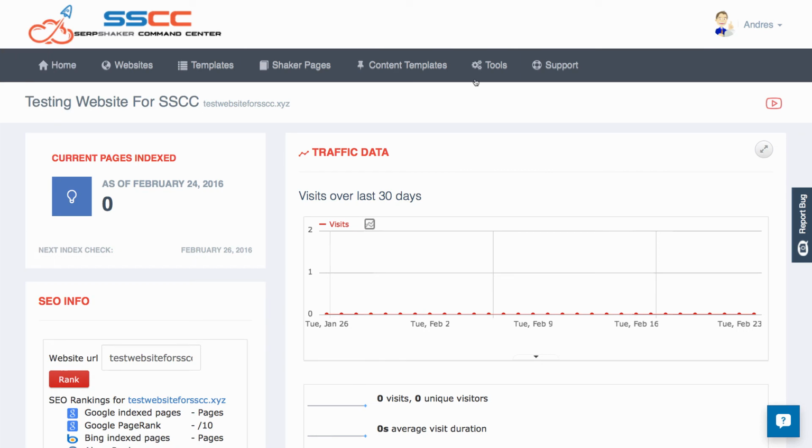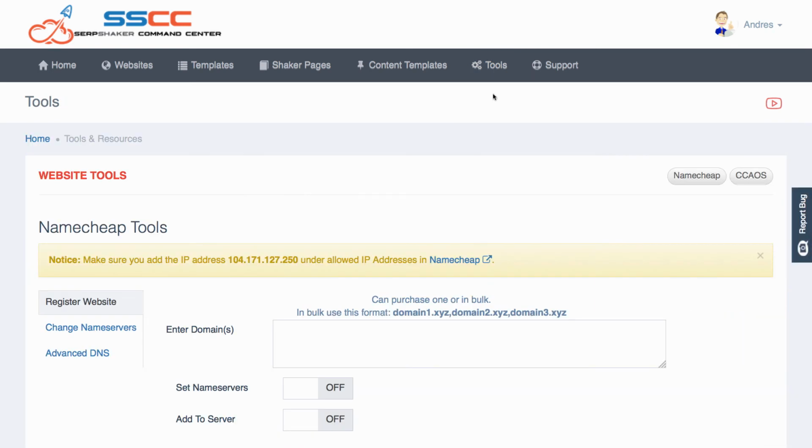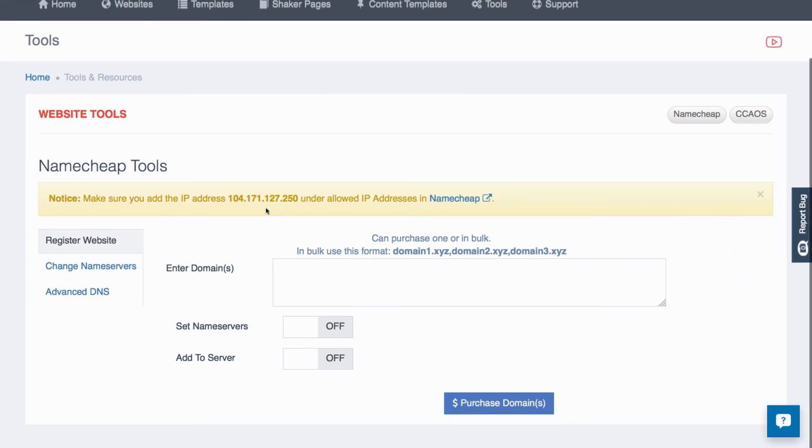We've also got our tools area, which has a lot of different tools that make our life easier. Starting with the domain tools, you have the ability to purchase domains in bulk, change name servers, and add them immediately to the server, which also adds them into the command center, either one by one or in bulk.